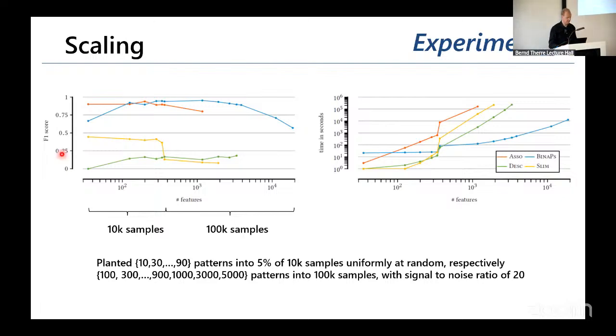What do we see? These are the F1 scores comparing the discovered patterns to the ones that we planted in this data, right? So this data is essentially random. We plant a number of patterns. We shoot a few holes in it to make it too easy. That's roughly how you can think of it. And what you see is that we have Desk, well, theoretically very nice, and the F1 scores start to get better and better, but here it sort of breaks down because the runtime starts to become insane. So maybe it would have done this, but probably not. Slim actually does very well up till the moment we go to many samples and also there with many more patterns. So ASO is really the stuff for nightmares for me.